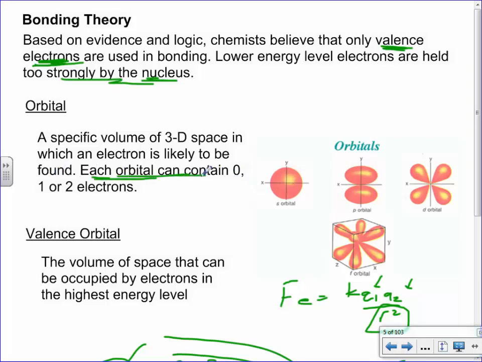Here's something I need you guys to know. This might be new to you. Each orbital can either have 0, 1, or 2 electrons. What we seem to have discovered is things always seem to max out in pairs, always in a group. In this bubble right here, you can have a max of 2 electrons. You might have 1 electron, you might have 0, but we max out at 2. And here's the way this works. If you have no electrons, you have an empty orbital. If you have 2 electrons, you have a full orbital. But if you only have 1 electron, that electron is capable of either being lost or gaining another one. And we call that a bonding electron. And so really it's this number right here that makes the big difference. If you only ever have 1 electron sitting somewhere, it can do something.